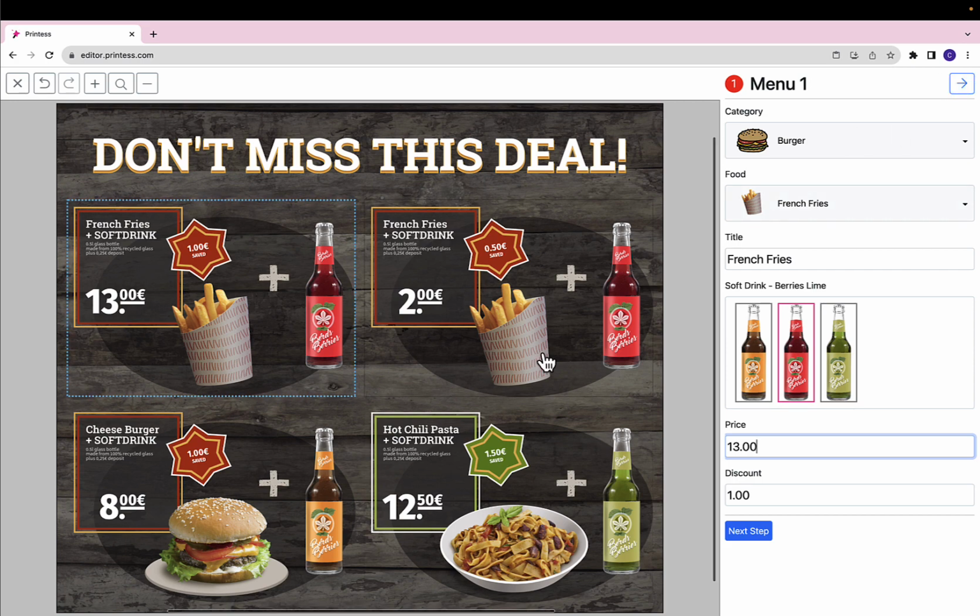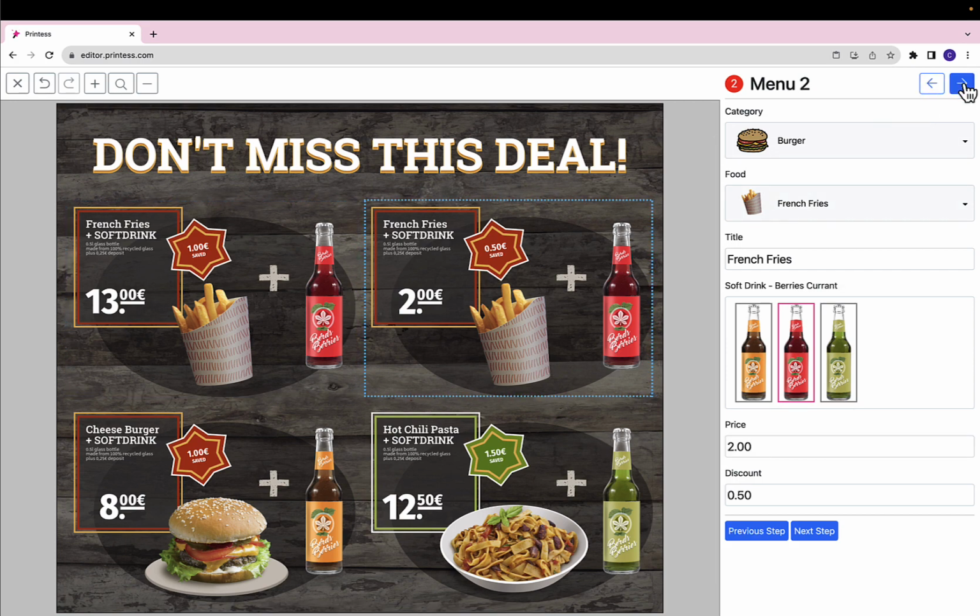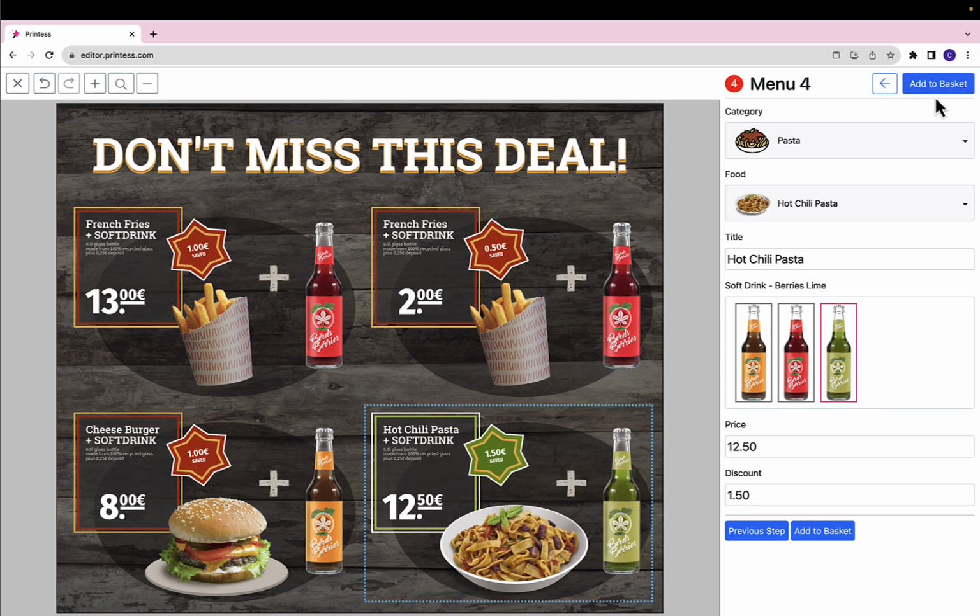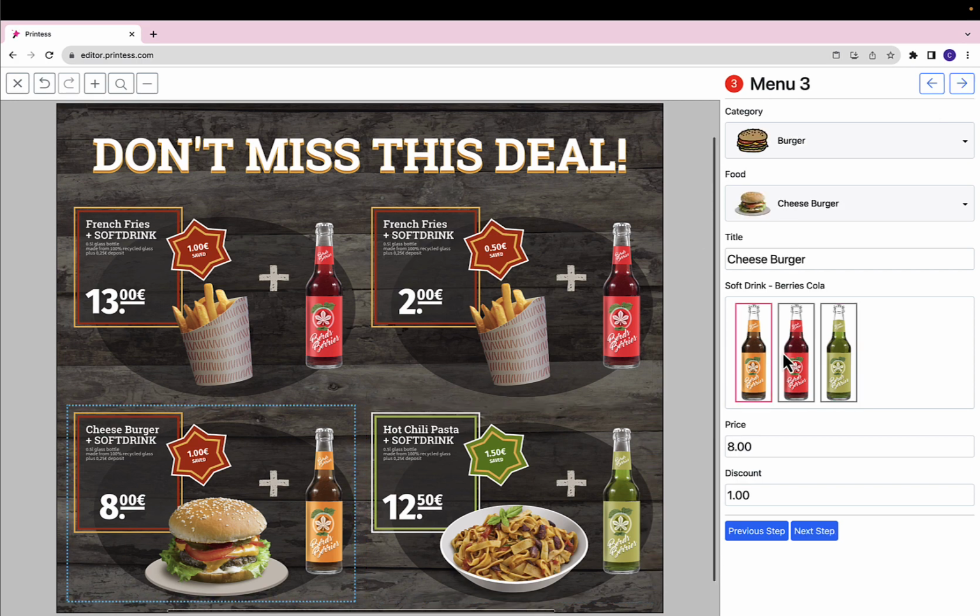To do that, I can click on the tiles, but I can also use the step navigation here to go to the next item. When I have passed all 4 items, I get the Add to Basket button. This template especially shows a beautiful user interface. That means that business-to-business products could have a nice user interface, which is in line with the brand and is actually fun for the people to customize. So it increases the adoption rate of what you build inside a company.